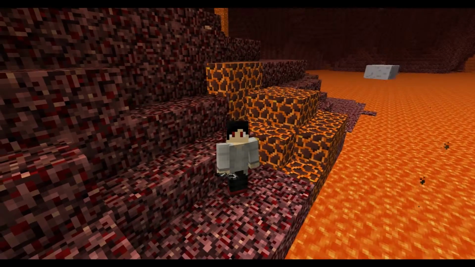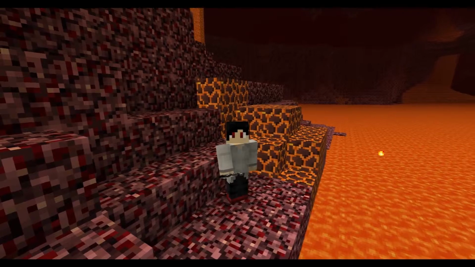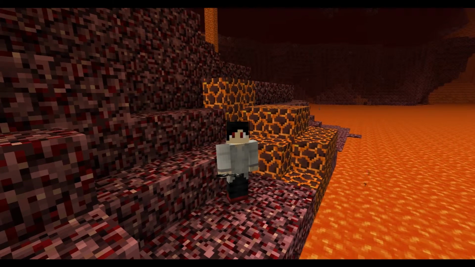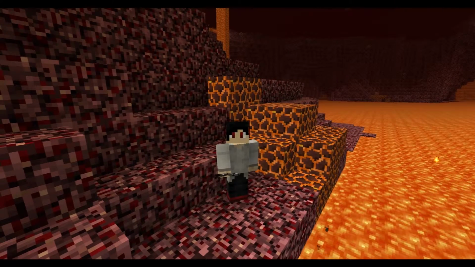Alright, guys, this is actually a new block in Minecraft. This is called the Magma Block. It's found in the Nether, and this next clip is from Luxilla at a cosplay anime convention.